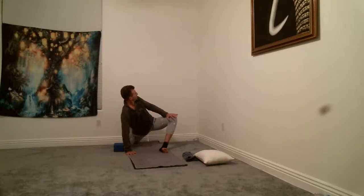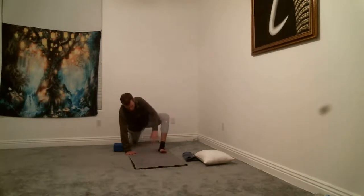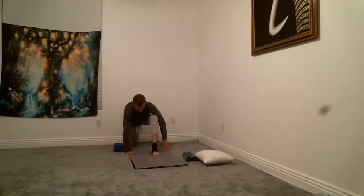One more inhale like that. Full breath out. Release the hand back down. Now bring the left foot into the middle. Slide the left foot further forward. Flex the toes back and find a half split.